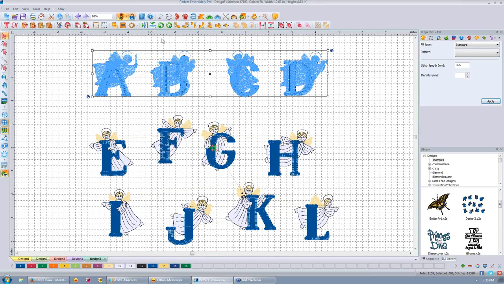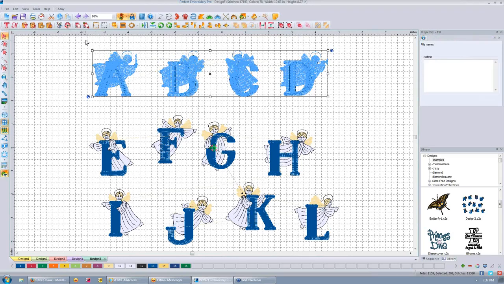I can also take that same group, and here where I have the distribute horizontal, I can click that, and that will space each of those equidistant from each other within that area. So it keeps the first one and the last one where they were, and it distributes the other ones in between.